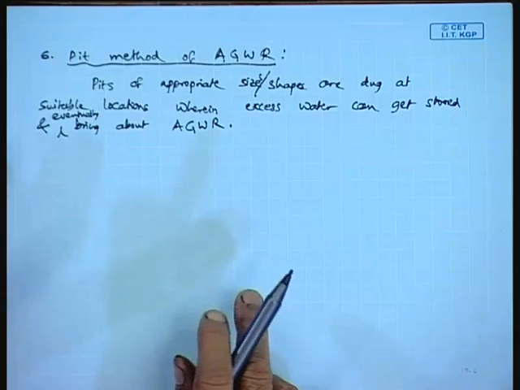Okay. So, these are the six methods of artificial groundwater recharge, and of course these are not exclusive. We may adopt any new method for artificial groundwater recharge. To give one simple example, the terminology of rainwater harvesting is very popular these days, and this rainwater harvesting is also one form of artificial groundwater recharge. I would like to bring to your notice a village lady in coastal Karnataka near the town of Mangalore.